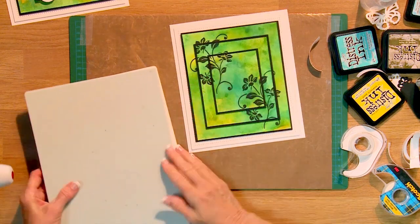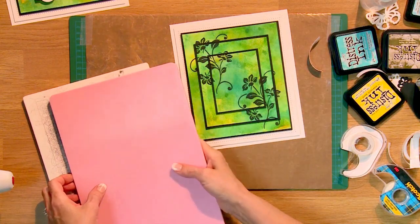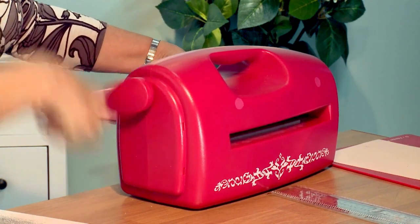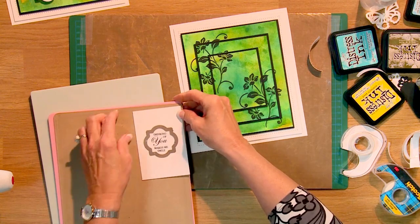And I tell you what, what's really nice with your sentiments is if you do your embossing, because it does bring out the beauty in them. So I'm just going to pop my tan mat on there and change it around, put my pink embossing plate on the top, and give it a little bit of embossing while we're here. There we go. And one of the other things that really brings out a nice look on your cards is if you stencil through your die.